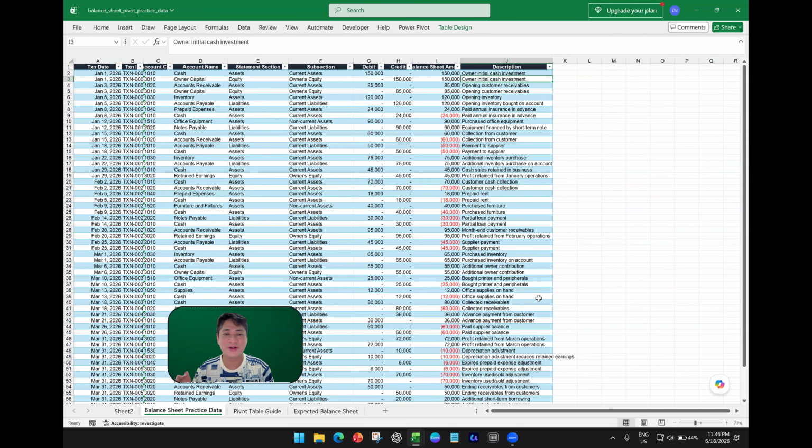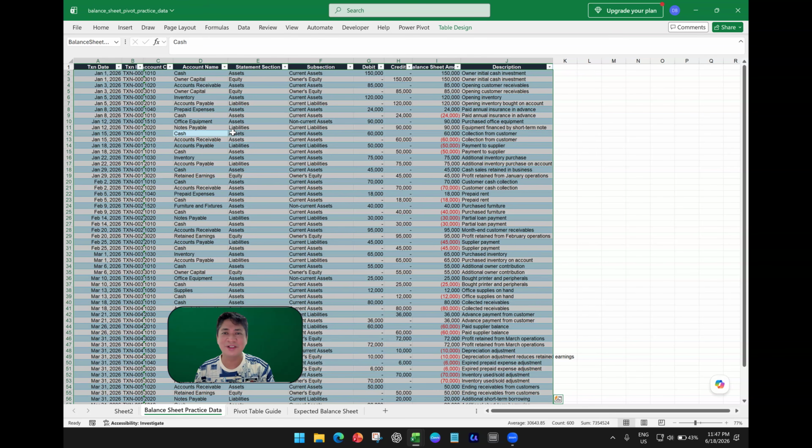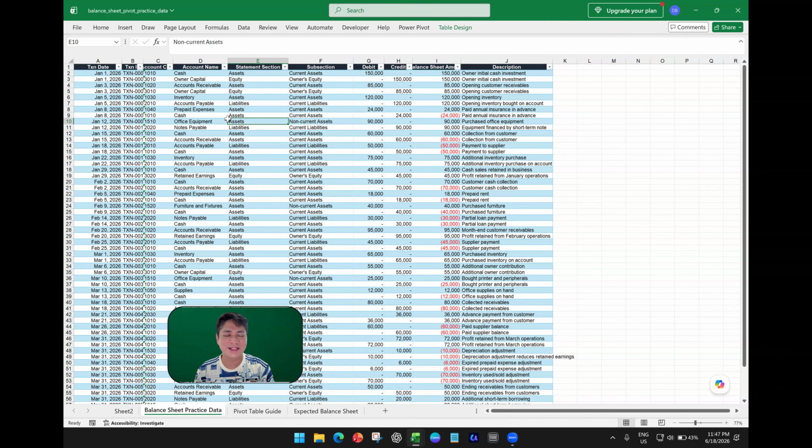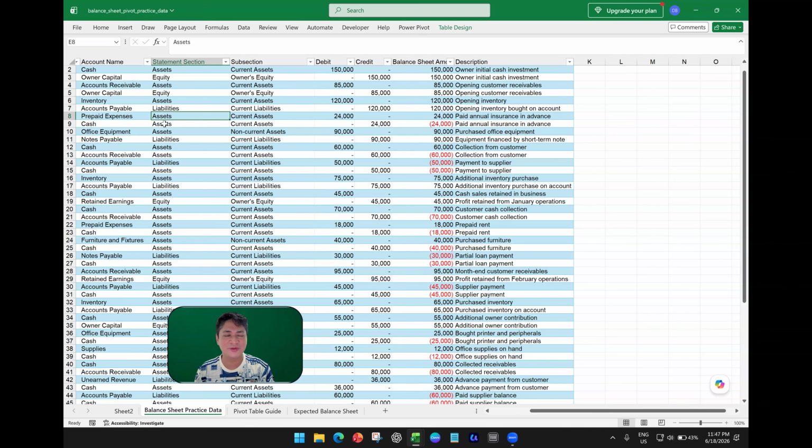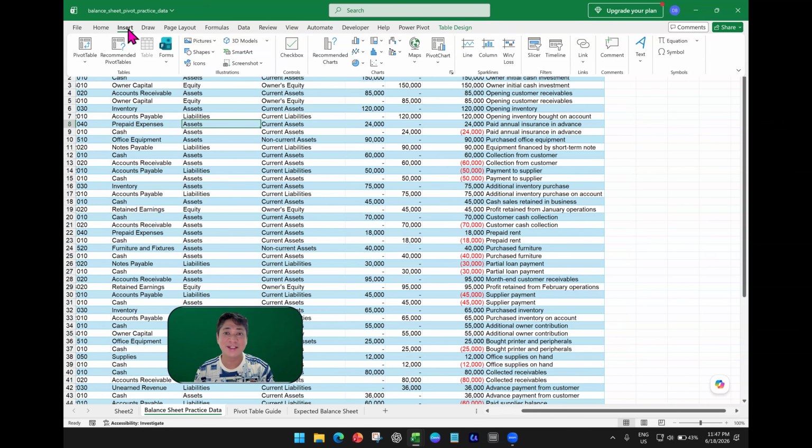We've shown you how your data should look when you want to use pivot tables to create the balance sheet. So to start the pivot table, you simply have to click any one cell within the range of cells of your table. You can, of course, highlight the entirety of the table, but you don't really need that. For now, I just have to click any one cell, not outside like this. Make sure to go inside, and then you go to insert.